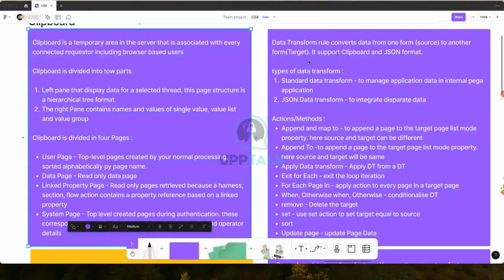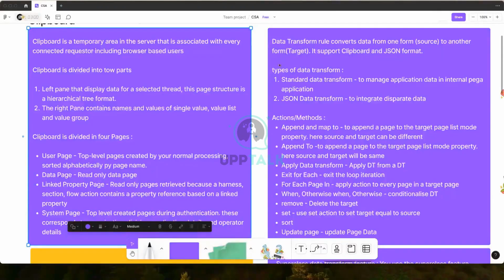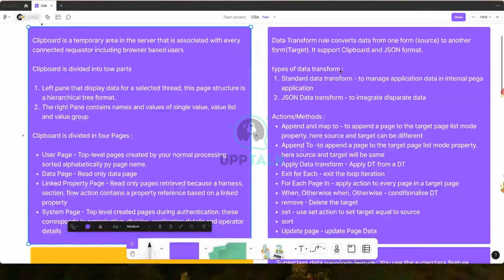It supports clipboard and the JSON format. Clipboard, we have just seen how it looks, how the data is stored, and how many pages are there. We have one more, the JSON format, and there are two types of data transform.